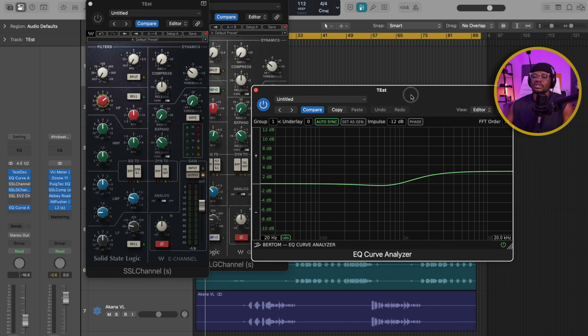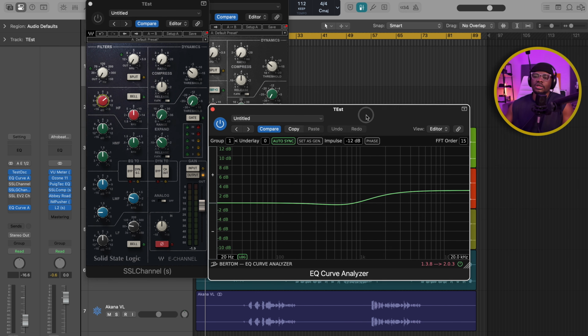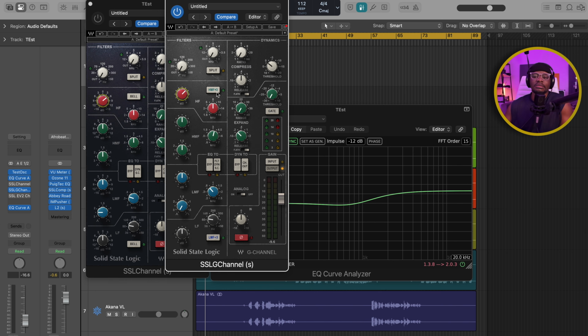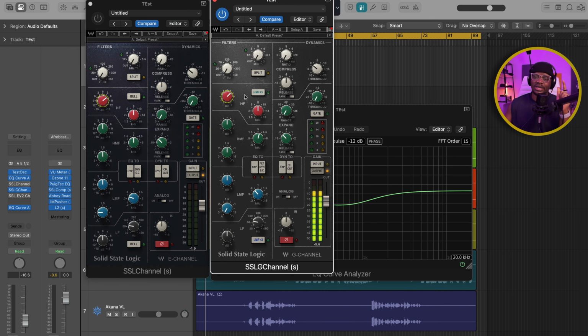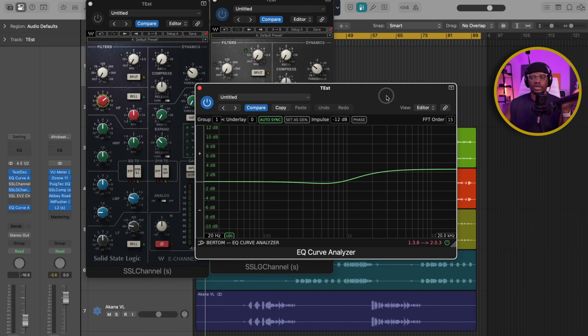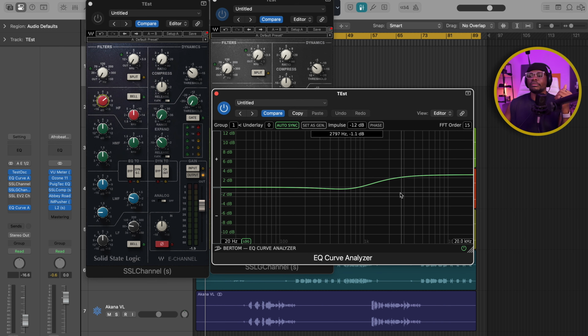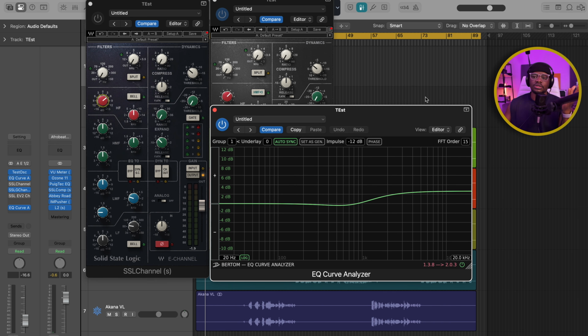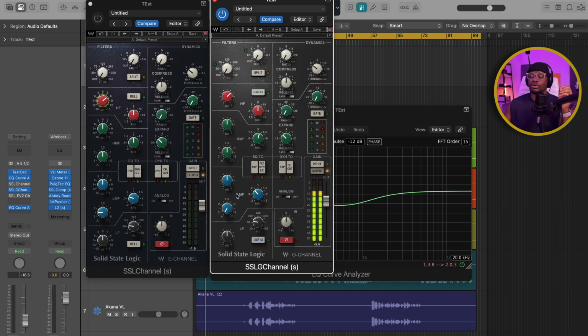But the G channel, you can see this is just pure shelf EQ shape. Now let me show you what the HMF times 3 does. Now if you remember before, I said that the high frequency and the low frequency are both shelf EQs, which means this is what you get. But what if you don't want a shelf EQ and you want a bell curve around the higher frequencies? Now the high mid frequency and the low mid frequencies both have bell curves.